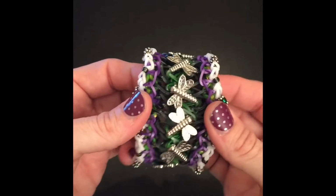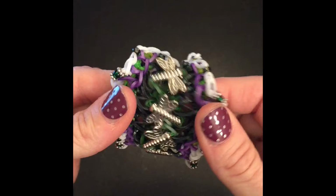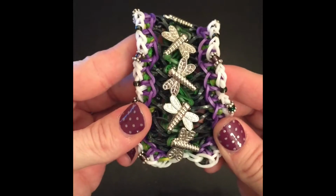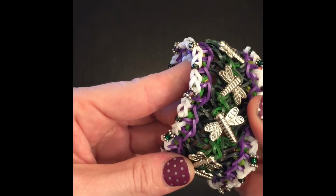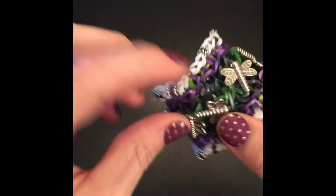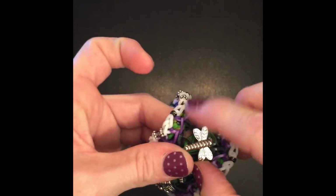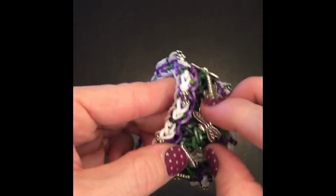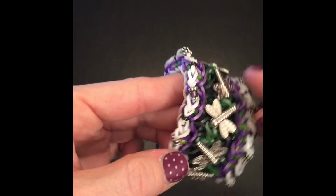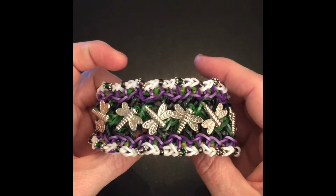It's a really light, thin type of bracelet, not as thick as I normally do, but I just thought the colors and the design itself were fabulous. I'm not 100% sure, because I use these big dragonflies, so I'm not sure exactly what it looks like without the dragonflies, but I'm going to go ahead and throw this one out there anyhow.